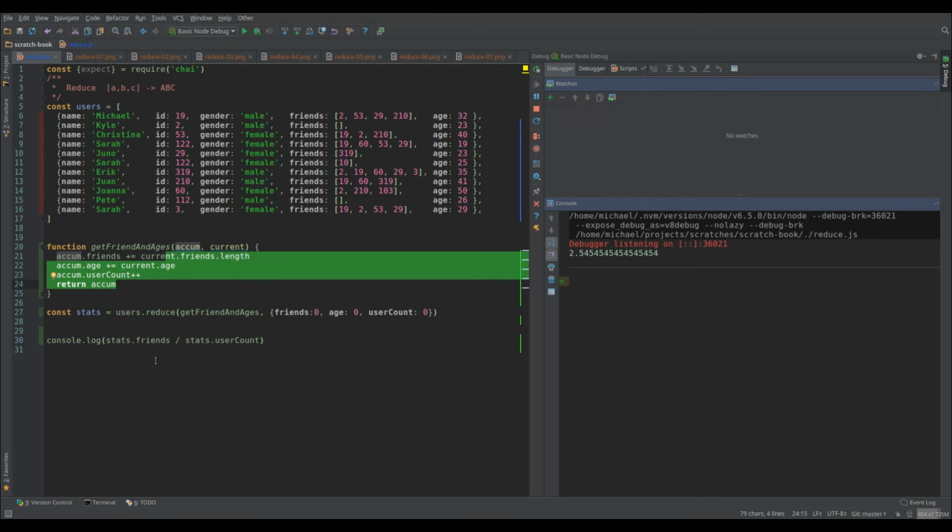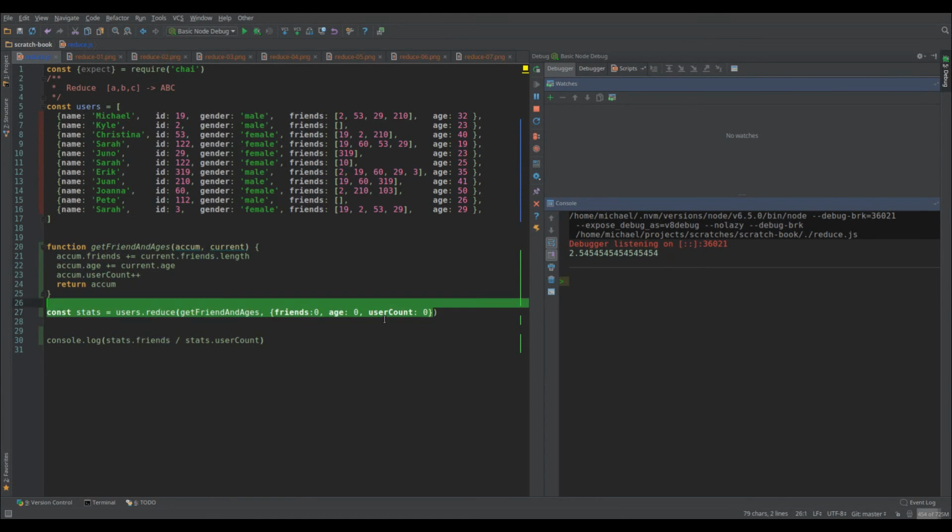Because if you're reducing over and over, every time you do another reduce function, you are calling every single item separately to that function. So if you had 10 items and we did all these separately, we'd be calling 30 functions. Instead, we're just calling 10, getting our totals, and then now we have them in one place. We can pass them around.